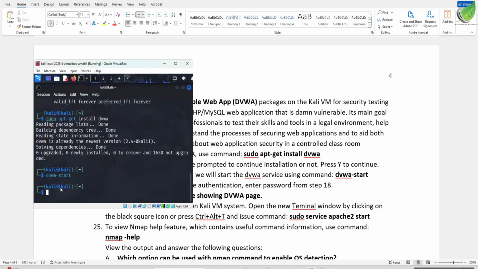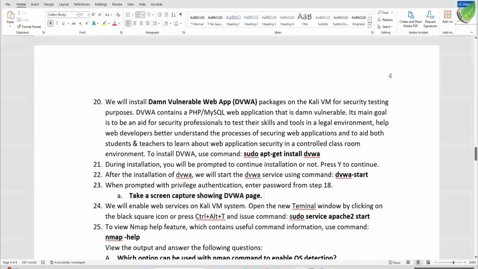I'm going to come back to my terminal here, or you can open another terminal window. A way that you can do that is you can press Control Alt T. That's a shortcut way to also open another terminal. In Linux, you can open as many terminals as you want. Okay. What we're going to do is we want to make sure that we have the Apache 2 service. It should already be activated with the DVWA, but we just want to make sure that we have a web service.